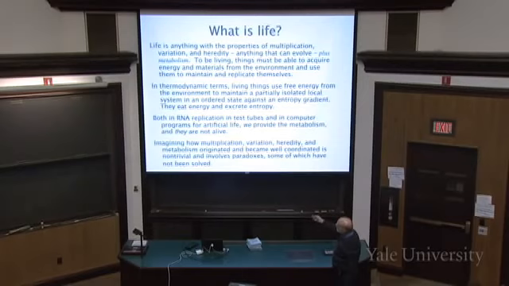So our problem is to figure out, how did this all get going? The first major transition was the transition from an abiotic world to a living world, the origin of life. And to do that, we had to get multiplication, variation, heredity, and metabolism. And the answer is increasingly that it is likely that metabolism came first and that heredity and multiplication came second. Variation was probably there from the start.